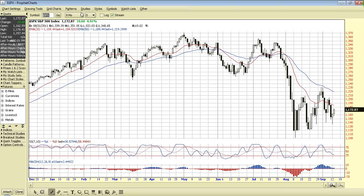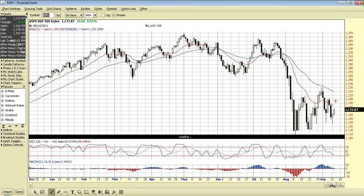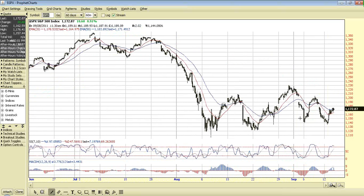But overall, like I mentioned, short-term wise, the trend is still lower highs. Okay, we haven't seen lower lows yet. Right now, 1140, give or take, seems to be holding as support. But you can see the highs, each push higher, isn't as high as the previous one. So we are seeing some dip buying, but there's not a whole lot of follow through with each dip buying, almost forming a small triangle right there.